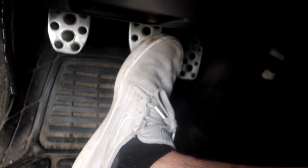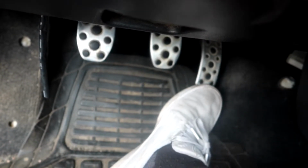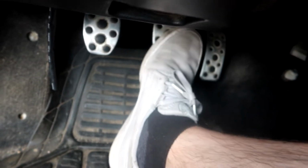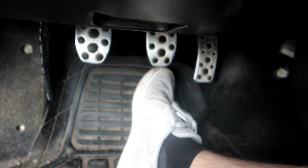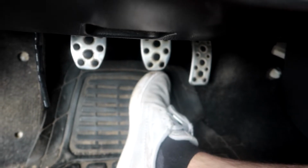Just since this is my daily driver, forgive the mess, I can tell pretty easily just by pressing on the brake pedal how different it feels. It's not huge, you know, it's not gonna be like night and day, end all be all, but it definitely helps a lot. I can feel how much firmer the brake pedal is just by pressing on it standing still without the car started or anything. So I think it is definitely worth the couple dollars that you would spend on the mod.